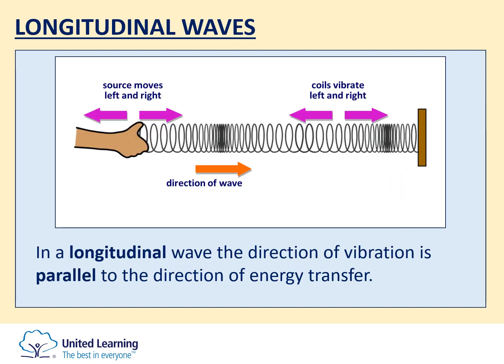Sound, for example, is an example of a longitudinal wave. And that is where the direction of the vibration of the material is parallel to the direction of the energy transfer by the wave. So in this case, with the slinky, you can see here, the coils on the slinky will move to the left and right, and the energy is being transferred in exactly the same direction.